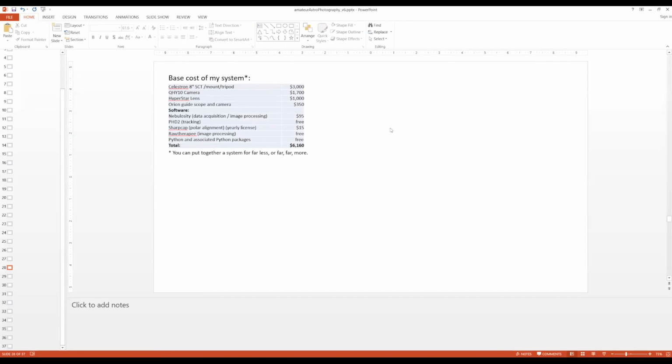Well, the basic answer is you need a wedge. You need to take your alt-az mount and turn it into an equatorial mount. If you don't, your images will rotate. The frame rotates, and that's unavoidable.